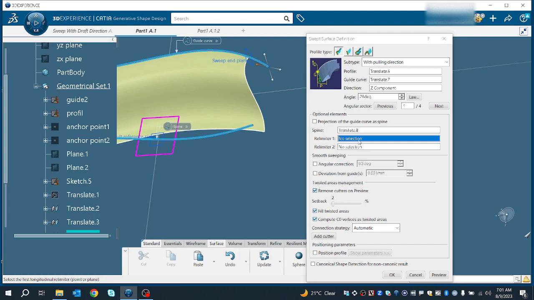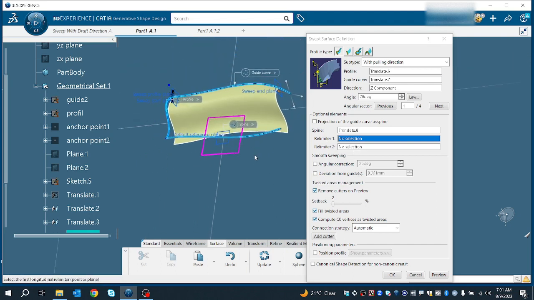You can go with relimiter 1 and relimiter 2 for getting a segment of the surface.